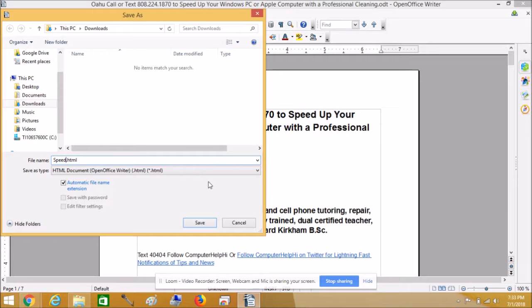I like using capitals to separate words. And when I'm finally done with this, it's going to be an index.php file. But in the meantime, any graphics that I have will be named speedUpYourComputer and then some kind of number.